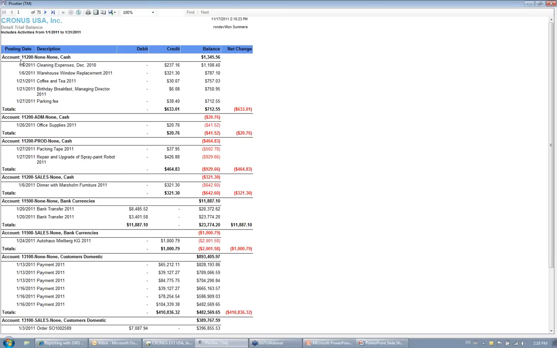And so now we see account 11200, our cash account. There's nothing posted to these, and so here's all the activity that happened in that time period and has the running balance and then the net change of what happened in that period. And then we see we start getting some that have dimensions, and down below here we get some that have projects as we go down the list. Now that is the concept of the fully qualified accounts, and it breaks it out and gives you the detail you need to look at your transactions and see how they're happening from a financial side.